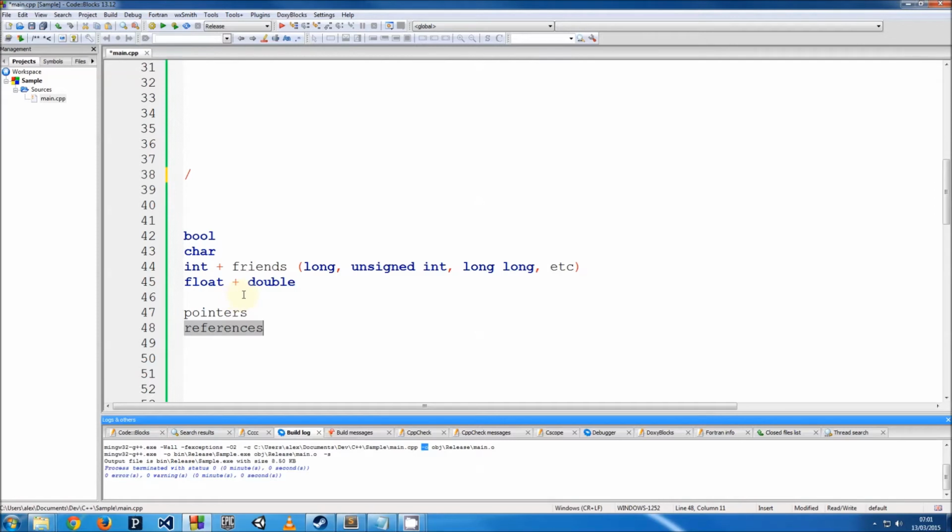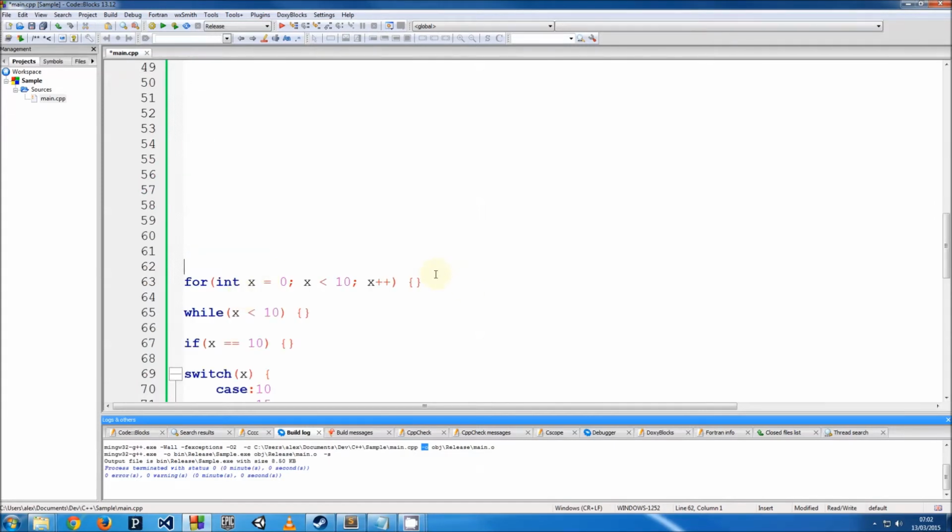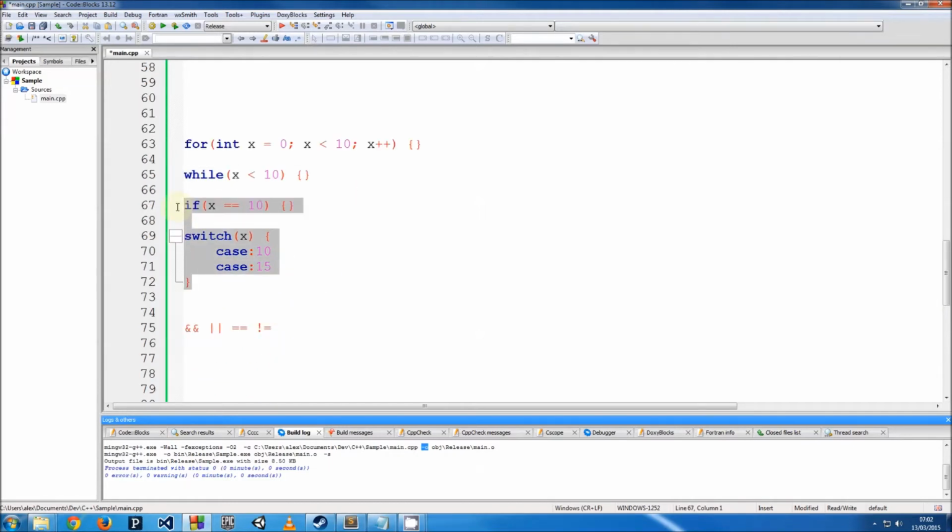Now, if we want to do complex operations on these bits of data, which we will, it's useful to have things like control statements, which direct and modify the flow of the program, and also conditional operators. In C++, we have a range of these. For and while loops, if and switch case statements help to control the flow of the program, and there are a large number of conditional operators, the same kind of things that are used in other languages and also mathematics. Having placed variables and control statements in our grab bag of useful things, we might also want to split our program up into smaller, easier to understand chunks. There are two main ways of doing this in C++.